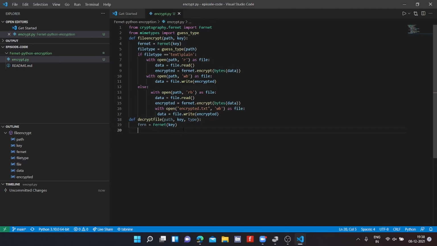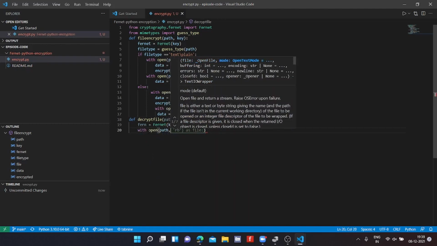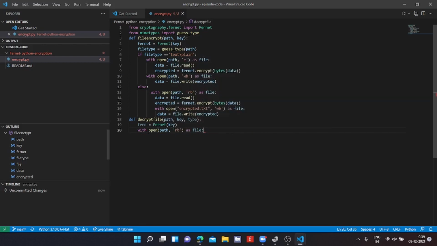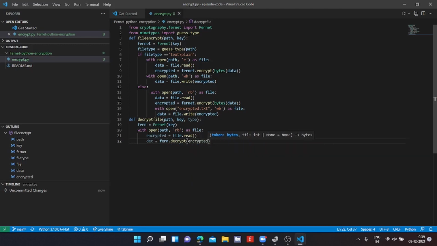So now we are just going to do with open(path, 'rb') as file, then encrypted is equal to file.read(), then decrypted is equal to fernet.decrypt(encrypted).